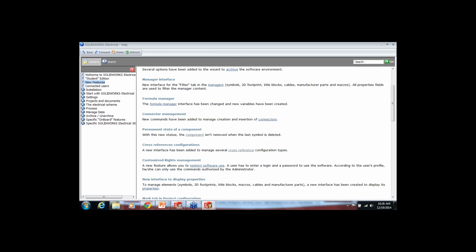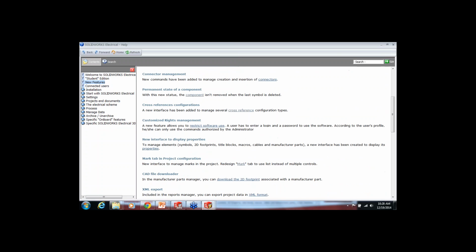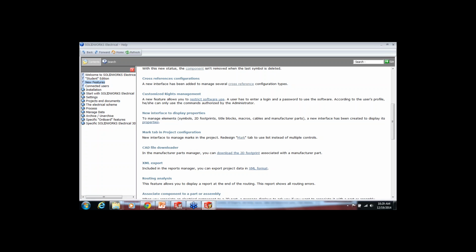Made some changes to the interface to manage cross-references, customize routes, we went over that. New interface to display properties. Showed you a little bit of that, I guess, when we looked at the symbols manager. The interface is a little bit different than it was before.